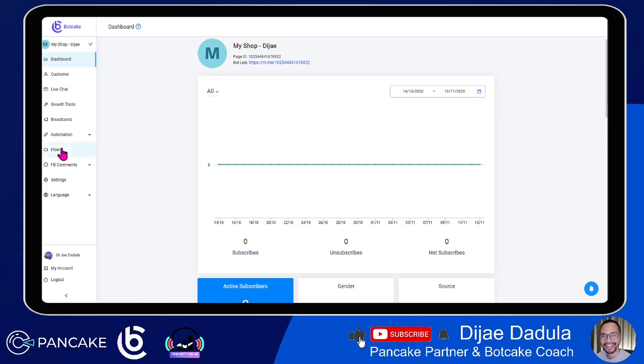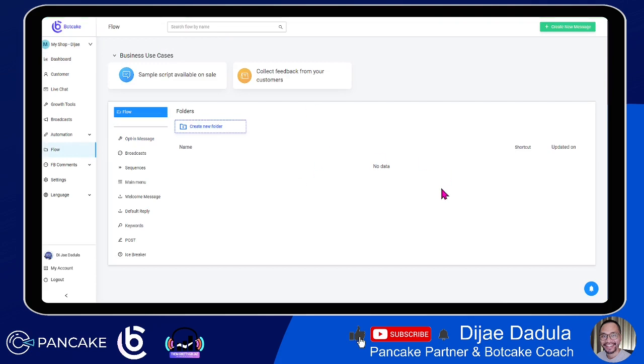Just go to the flow section and you will see easily what's in here. Okay, so this is really easy to understand. Above here it says create new message, where we will create our message.